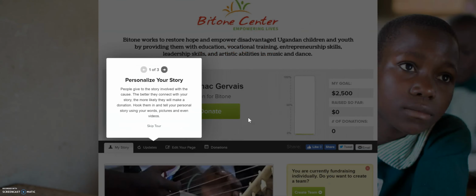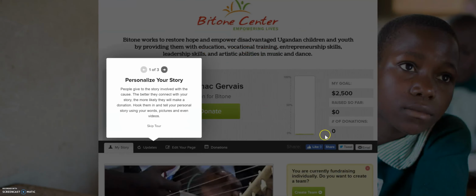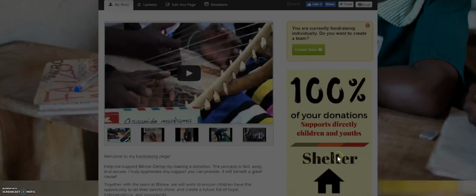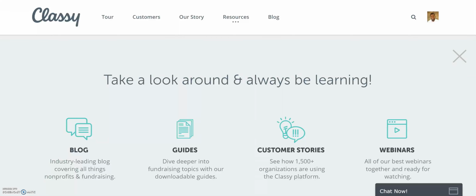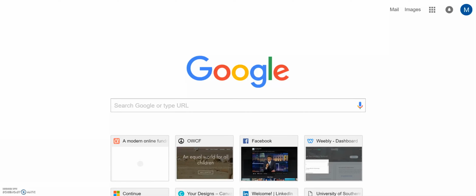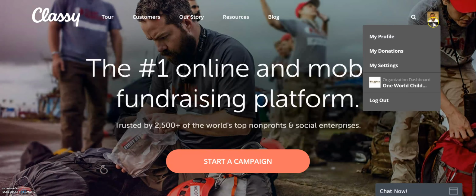And the other thing is, when you have a page like that, you actually become a supporter of your cause. So if we go to the main page right now, I messed it up.